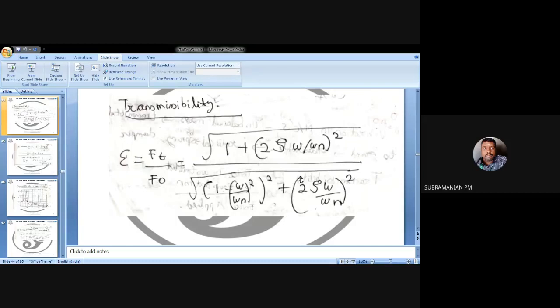So let us see this one. Here, I am not saying about damping factor 0. In this formula, put omega by omega n is equal to 1. Okay, that is the resonance condition. This term will be 0, and here you will be having 2 zeta, and here also 2 zeta. So, an objective question can be asked under resonance: write the expression for transmissibility. We will be having only the damping factor.